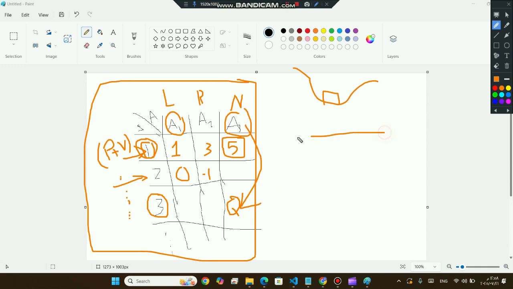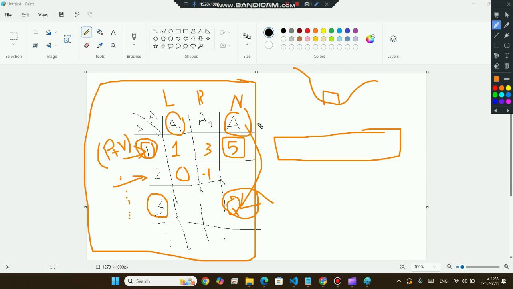So right now, we will be talking about the update equation, which is the equation that we will be using in order to update those Q values based on the reward we get from the environment.